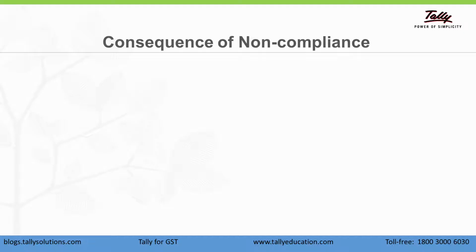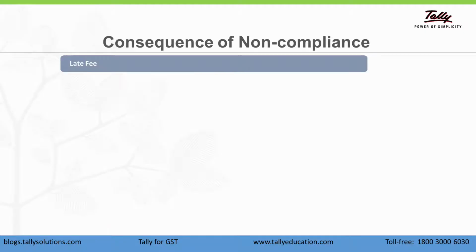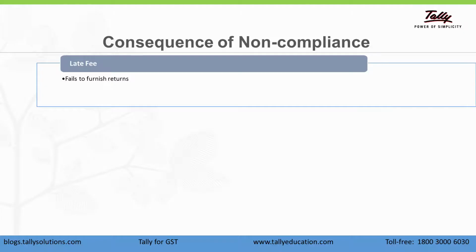Non-compliance to the GST law is treated seriously with varying degrees of punishment ranging from late fees to even imprisonment. Let us now see what these consequences of non-compliance are and when they will be applicable. A consequence of non-compliance is late fee. It will be applied when a dealer fails to furnish his returns.